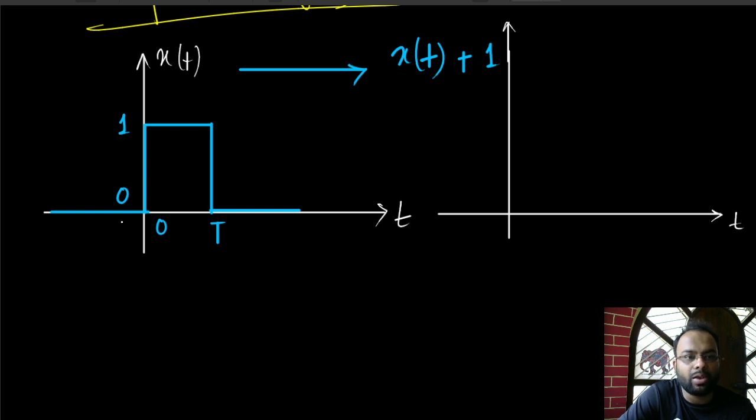So when the value of the signal was 0, that will basically be added up with 1. So whenever the value of the original signal was 0, those values will become 1. Whenever the value of the original signal was 1, those values will become 2. And simply all the amplitude values will basically be updated by adding a 1, right? So all the amplitude values will be increased by a value of 1. So very simple. How do I represent this amplitude shifted version of the signal? Simply by adding 1 to the original signal, right?